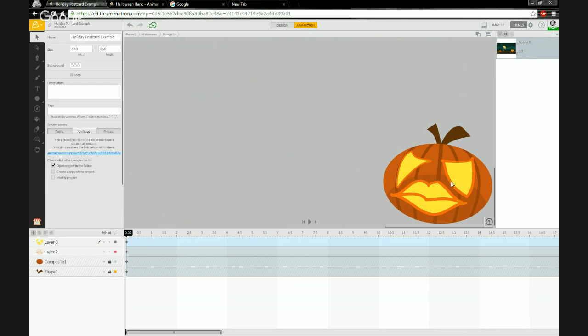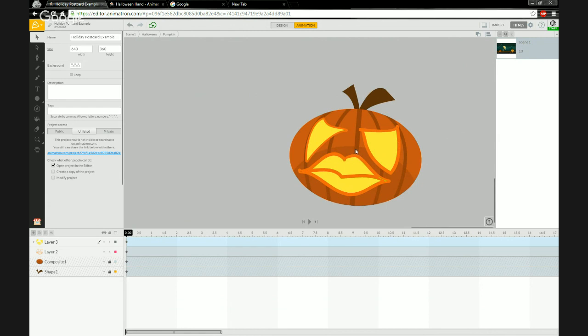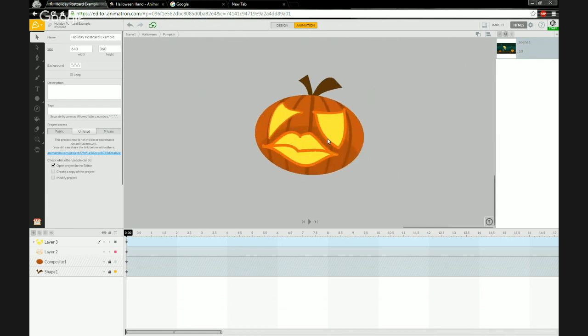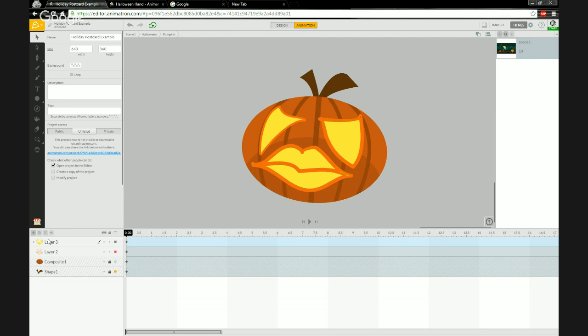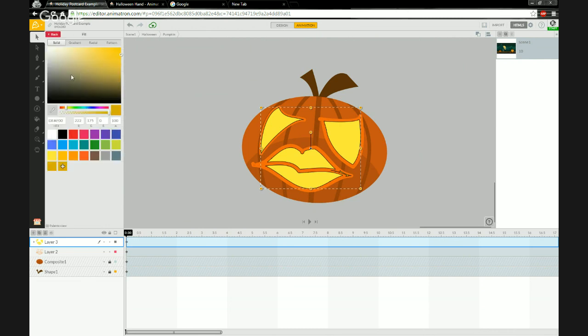Since we have saved these colors on a combine layer, what I can do is select the combine layer, click on the fill color of the combine layer, and change all of these colors at the same time.